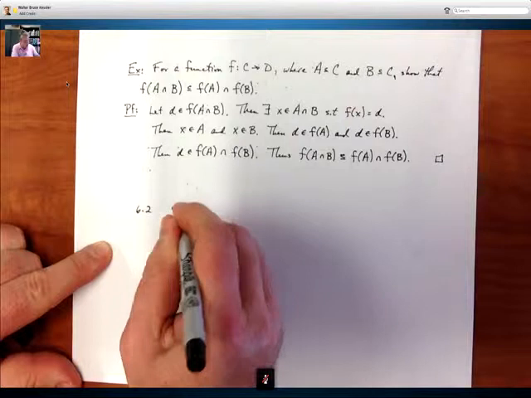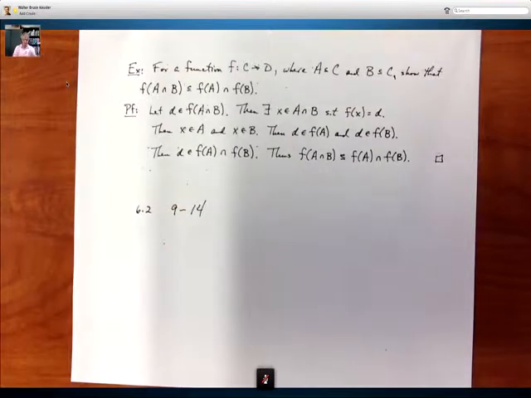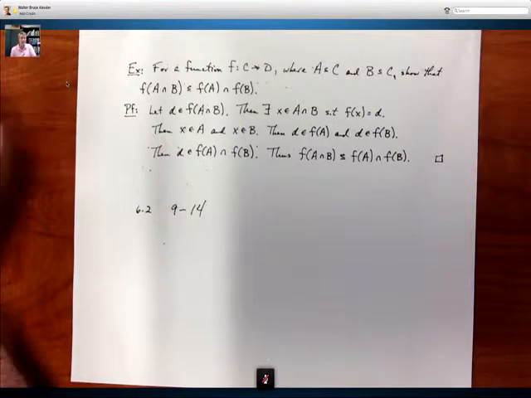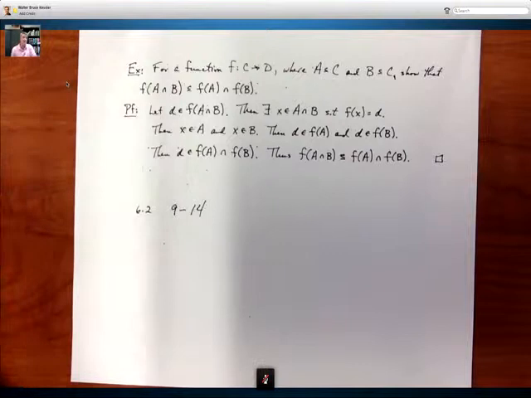Your homework assignment then, wrapping it up out of 6-2, is problems 9 through 14. That gives us a few problems to work on Thursday. I've already kind of conceded the fact that it's going to be very difficult for us to get all our work done and get our test in by next Thursday, the 10th. It might be best to push it back to the 15th anyway. If we get done earlier, we can start with our counting and go right on. But it's just kind of bad timing. I have to be gone after class on Tuesday of next week and Wednesday of next week, so I wouldn't be around to answer questions anyway.